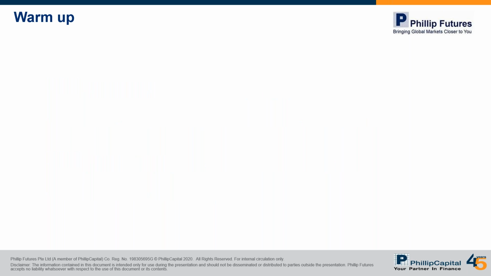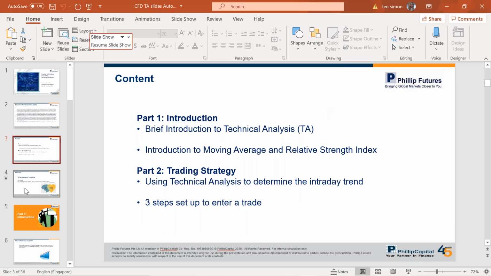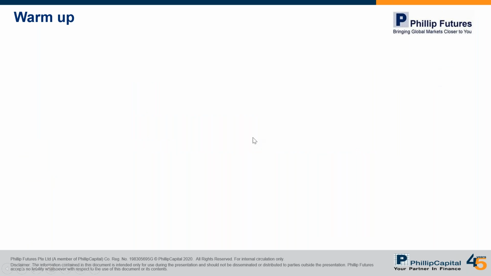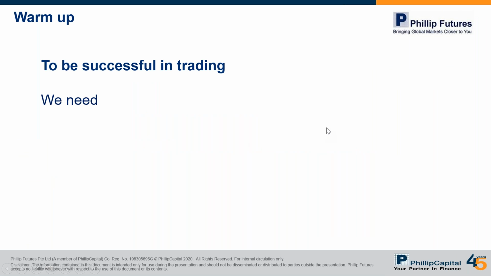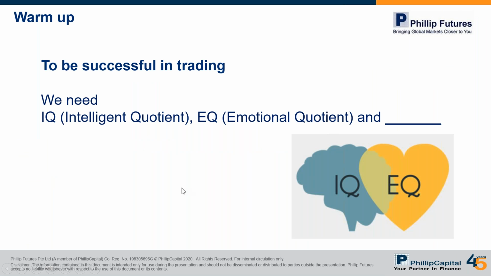So before I begin, usually for my session, I like to have some warm-up questions to ask the audience. If you have been trading for a while, probably you will be hearing people talking about trading. Is it important to have IQ or EQ? So just a quick question. To be successful in trading, we always hear people say that we need IQ and EQ. So what exactly does this mean?